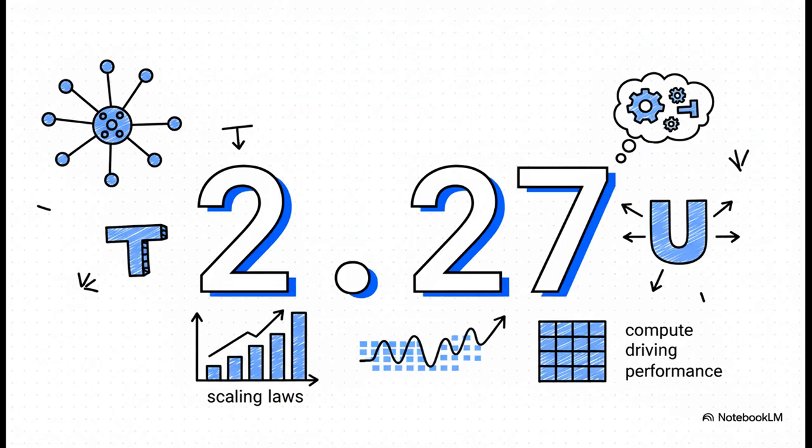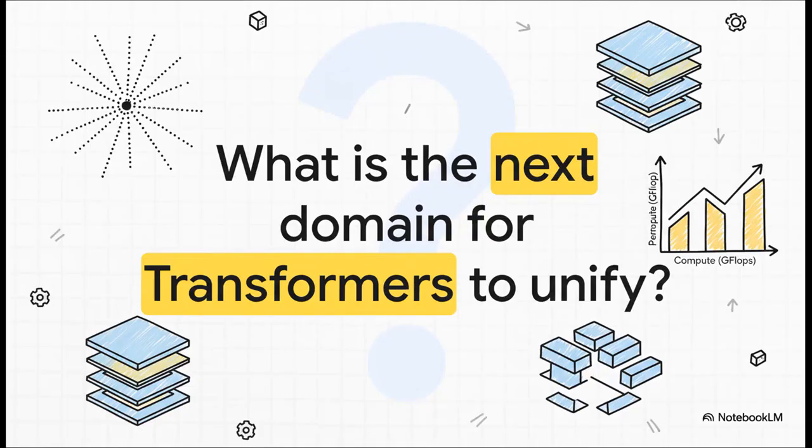This was the proof that a general-purpose transformer couldn't just hang with the specialized UNet in diffusion. It could actually beat it and beat everything else, too. It was a changing of the guard. So in the end, the success of the diffusion transformer really proved that the UNet's special inductive biases weren't some kind of magic ingredient, after all. It showed once again that a simple, scalable, general-purpose transformer could come in and just win.